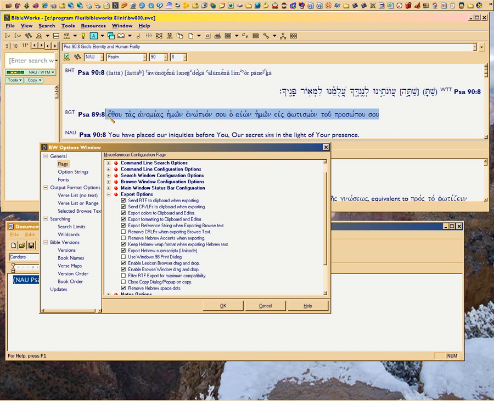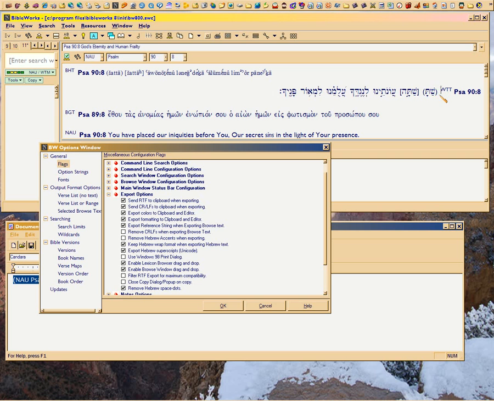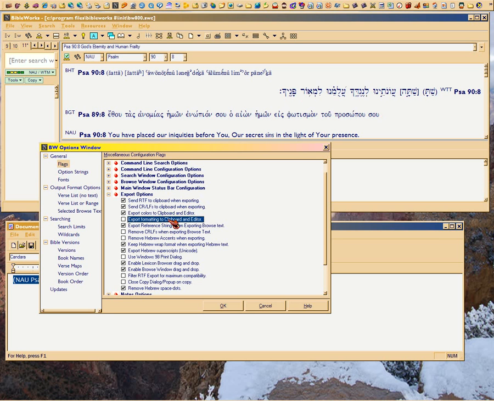After version 2003, I don't even want to look at it anymore. And most big companies, like the big law firms, for example, because I work with a lot of big law firms, will use older word processing like Word 2003 and prior. They use the RTF format, and they use old Word. If you're using that, because the Word after 2007 is just so convoluted, it's unbelievable, then you want to preserve BibleWorks formatting, and that's what this option allows you to do. Export the formatting to clipboard and editor.